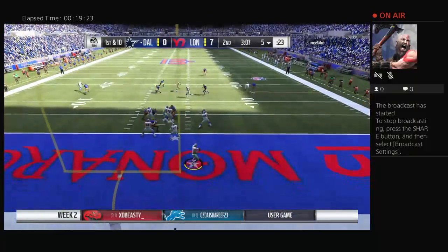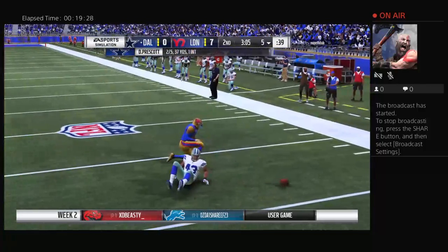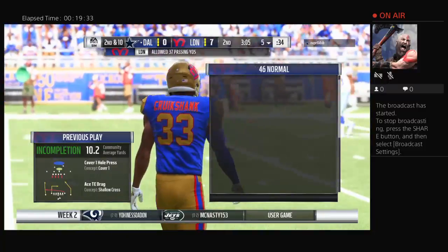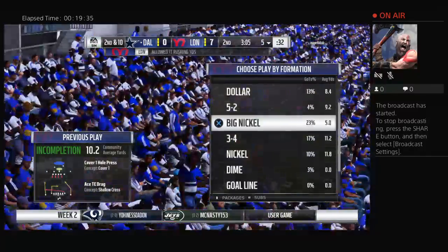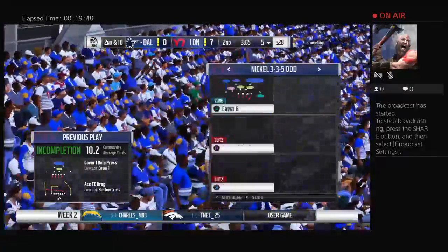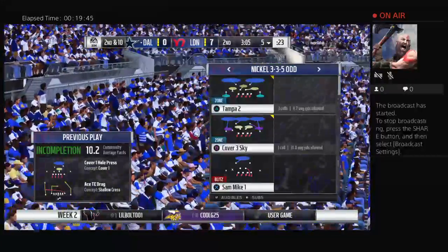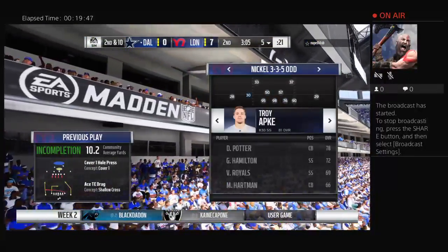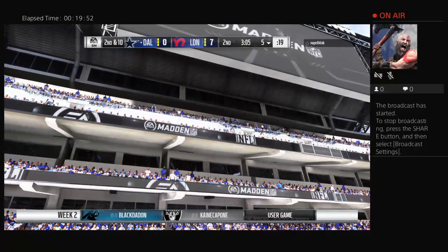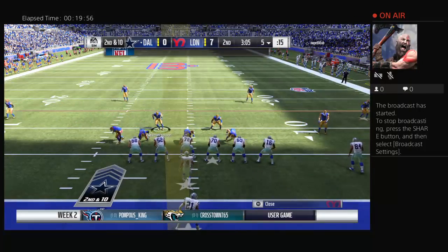Trying to shake off the interception from the last drive. He'll look to throw. And it pops free. The collision there jarred the ball loose and brings up 2nd down. Seems like this defense, especially the secondary, has really been contesting about every throw in this first half. Reminds me of a good half-court defensive basketball team. Every time a pass is thrown, they're right there in good defensive position, able to affect the play. An incomplete pass on 1st down. That leads to a 2nd and 10.